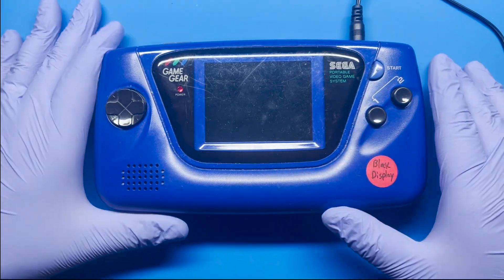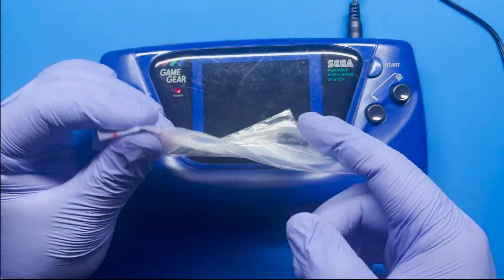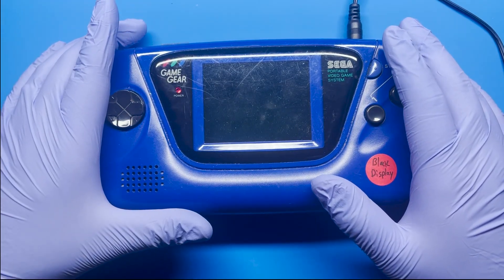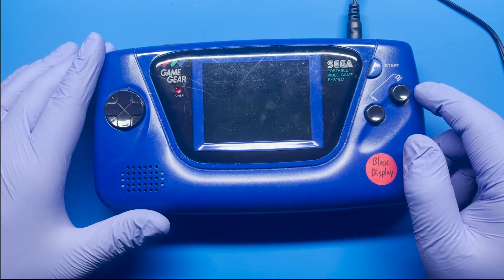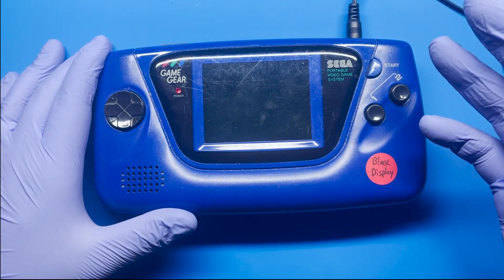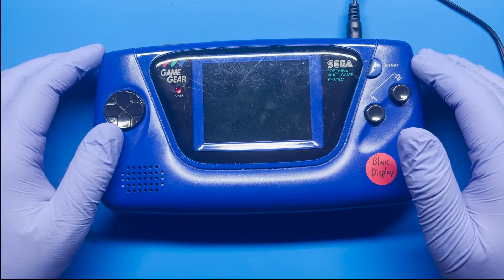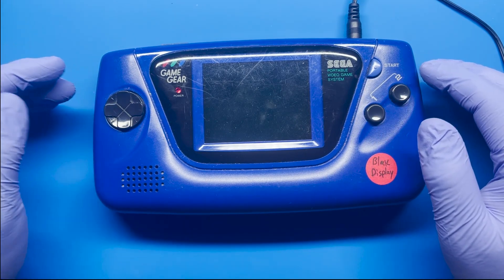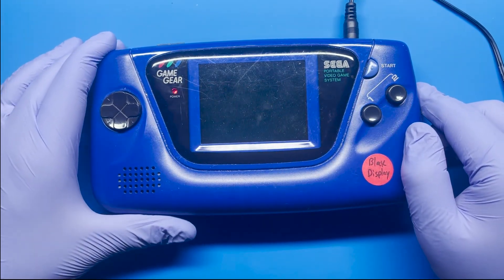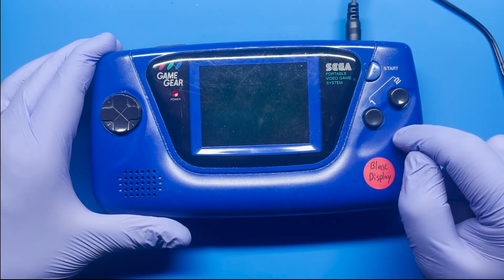As you all know, Game Gears are pretty notorious for having bad capacitors. In this case I'm going to be replacing them with this cap kit — I think I got this from Handheld Legend, but there are a lot of vendors. Retro Six has modernized capacitors that tend to fix a lot of these problems. One thing to note is there's a distinct smell when replacing these capacitors using a hot air station, which I prefer over a soldering iron. I'm going to speed through a lot of this to make it go faster, but I wanted to show you the process. Let's open this up and get started.